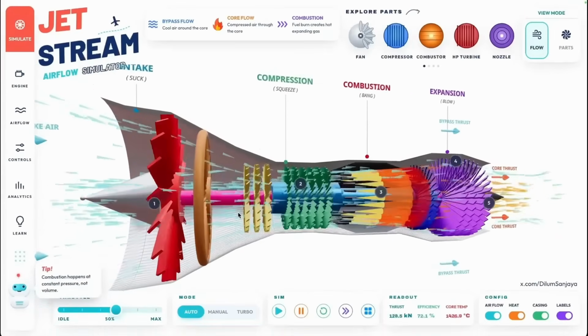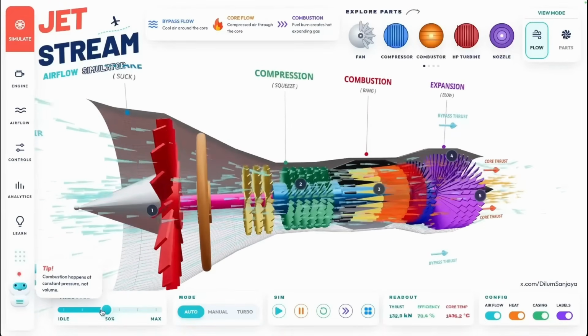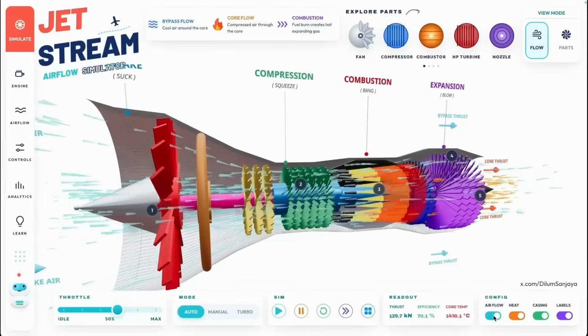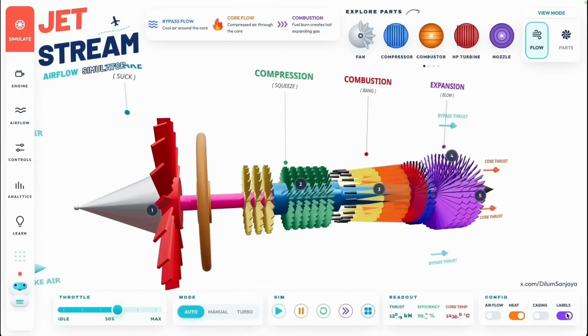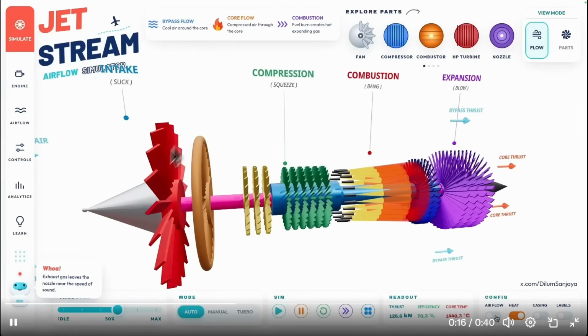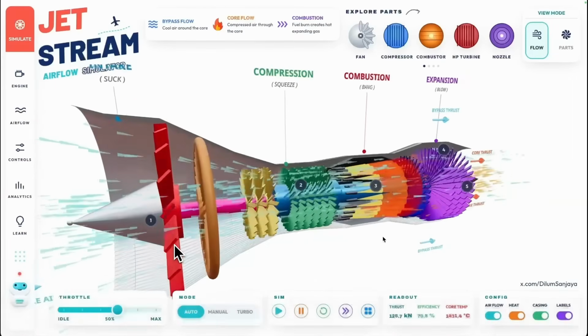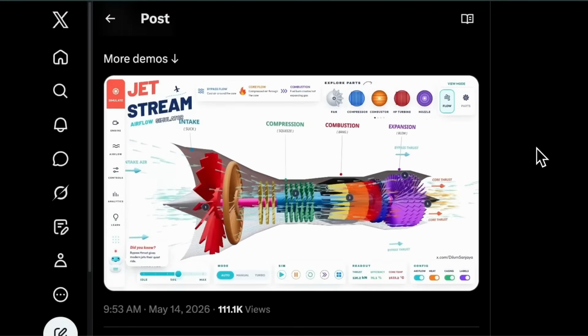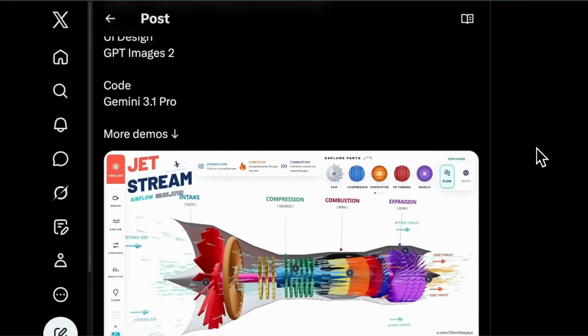So according to GDM, this model is really good at agentic coding. And I wanted to see how good this is going to be at building a complex project that goes beyond a single shot implementation. So this is a project that I saw on X where they're building an airflow simulator for Jetstream. Now, there are a number of different implementations of this, or at least tweets about it.